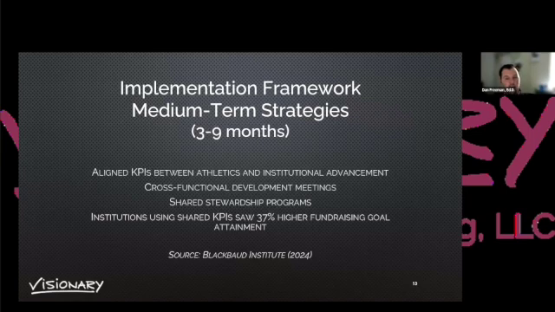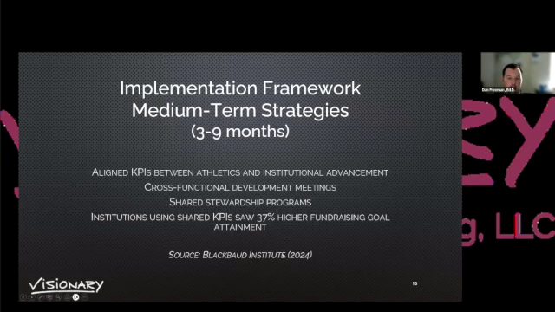But then institutional advancement always had metrics, always had small goals that they were reaching for and larger goals. And having the alignment of that, I think, creates camaraderie because everyone is going in the same direction. Everyone knows, okay, I'm working on contacts, proposals, gifts, etc. And then everyone can be swimming in that same direction, and no one feels between athletics and institutional advancement. No one feels like, well, they're working on this and I'm working on this, but these are apples and oranges. If you want to have that integration, there needs to be consistency and alignment between those KPIs.